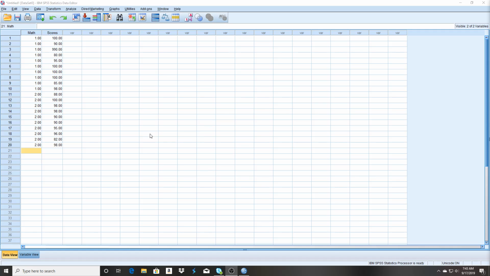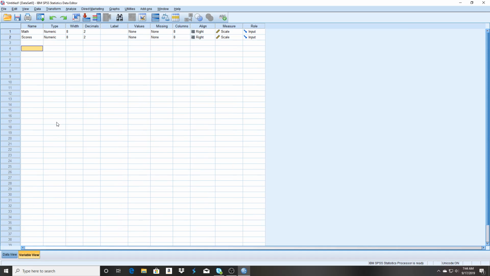So the way we do that is you open up SPSS, brand new file, and go down here on the bottom left. It says data view and variable view. Start with the variable view. So up here under name, I put in math because I'll be comparing two different sets of math scores from one classroom to another. Let's say they're both 4th grade. So on one, you put in math, and the other one you put in scores.